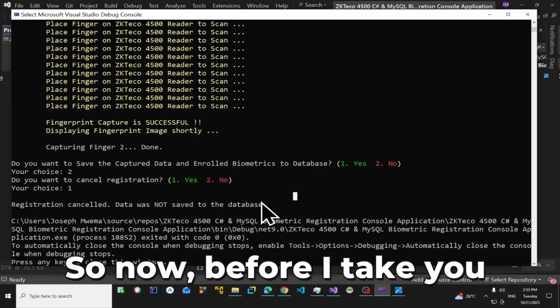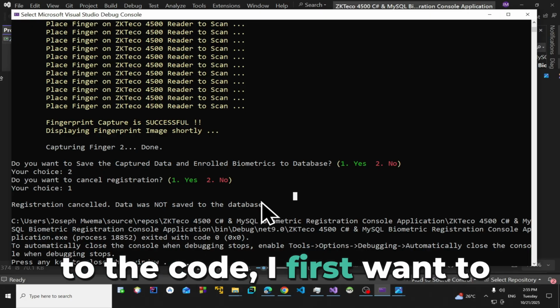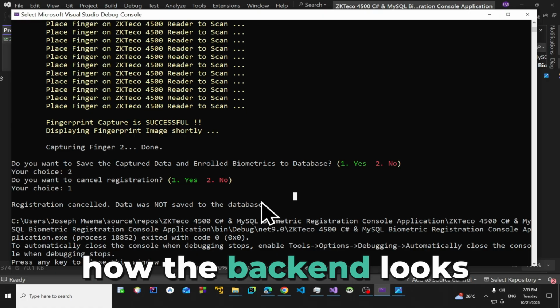So now, before I take you to the code, I first want to show you how the backend looks.